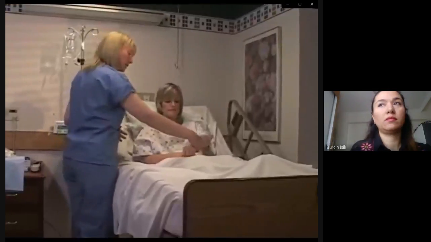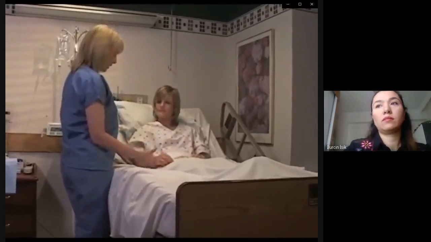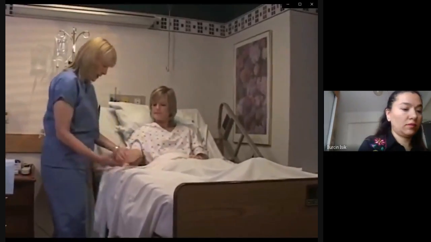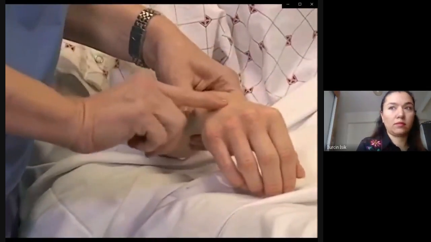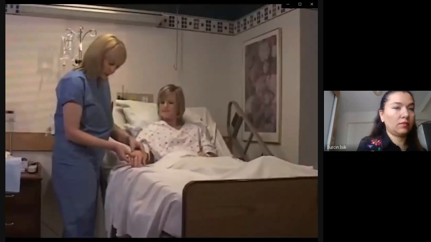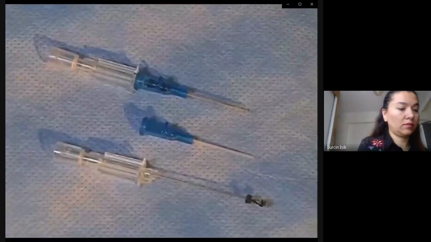Before initiating the procedure, the nurse confirms Ms. Thompson's identification by asking the patient to state her name and by checking her wristband. Then the nurse calmly and reassuringly tells the patient why IV access is necessary and explains the procedure. The nurse has decided to establish peripheral IV access via the patient's metacarpal vein by inserting a 22-gauge Introcan Safety IV catheter.